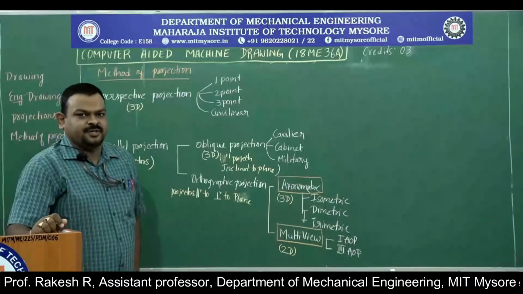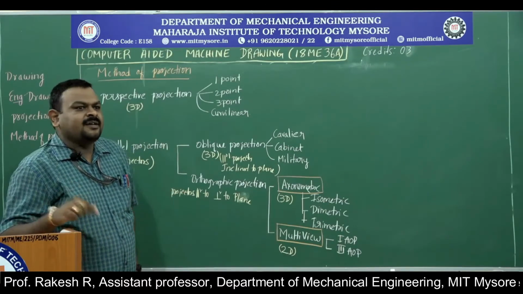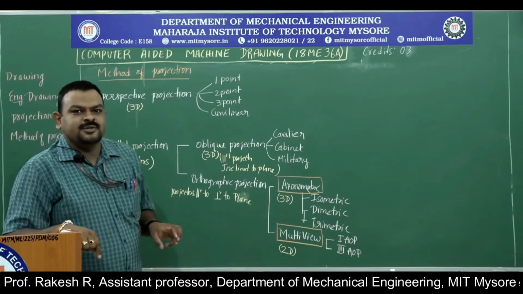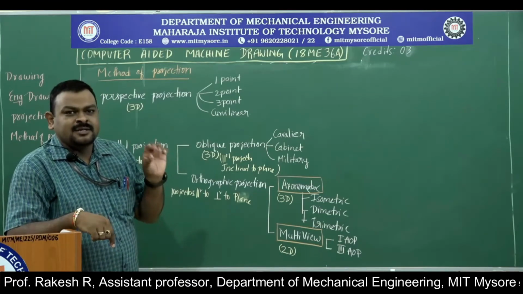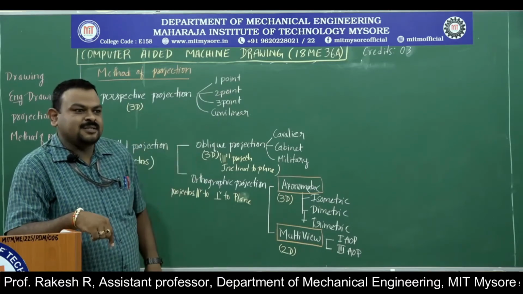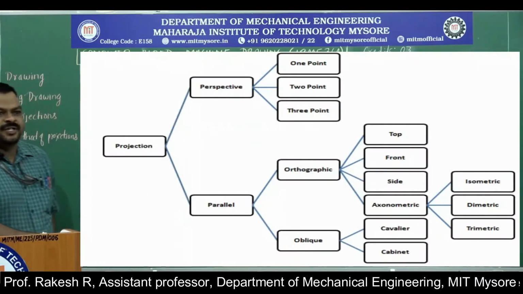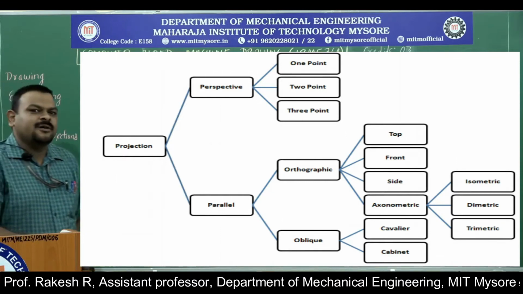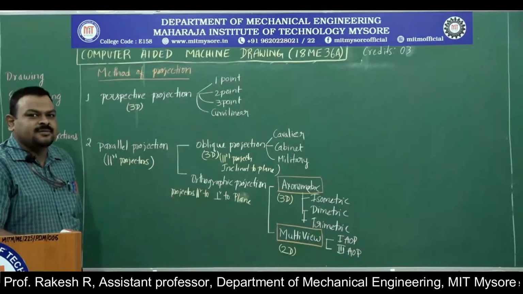As we know, projection is nothing but to throw forward. So when an object is introduced between the observer and the plane of projection, you will get projectors. The light rays throw the object forward onto the screen. That is nothing but a projector. Let us see the different methods of projections. There are several types of projection, basically classified into two categories: one is perspective projection and another is parallel projection.